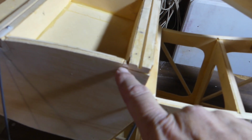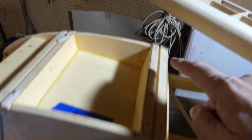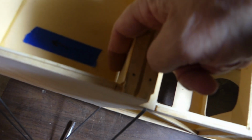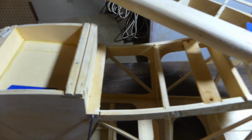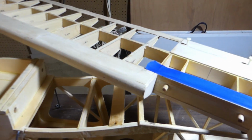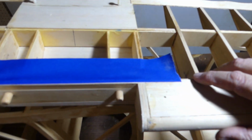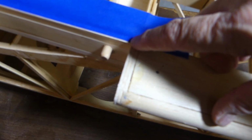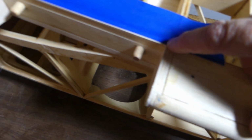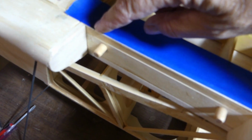And you can see here too, in this little filler I had to put in here versus the size on this side. Yeah, that's that little gap right down there. That's called bad construction, not on my part. So what I'm going to do is I'm doing half the gap. I'm going to pretty much sand off about a 1/16 of an inch on this side, and it's going to taper down to nothing on this side.